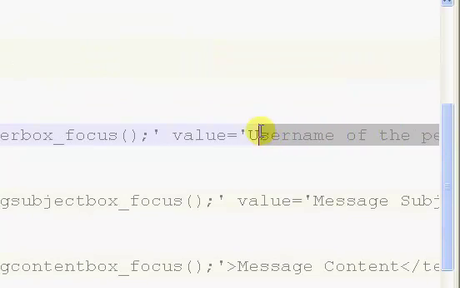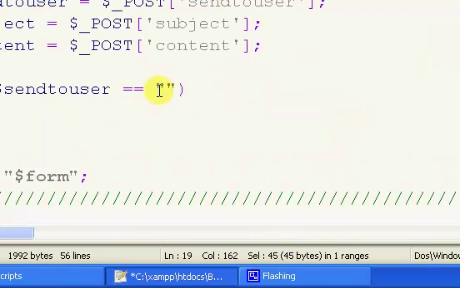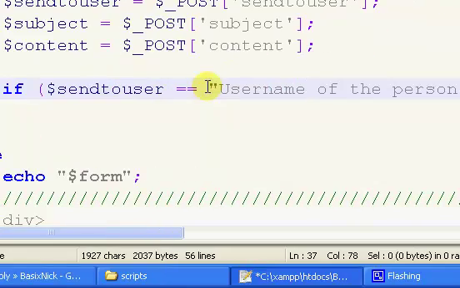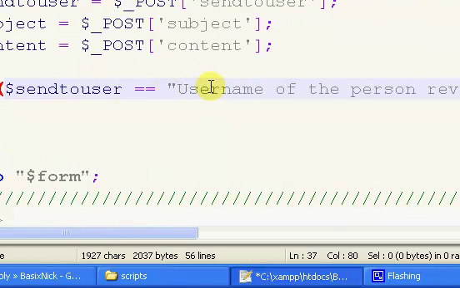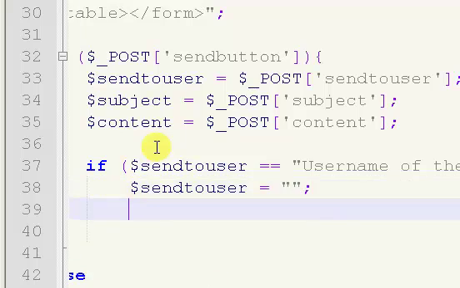There we go. So if our send to user equals that, which means that the person just clicked the send button, we're going to set the send to user variable to nothing. We're going to drop the entire value.